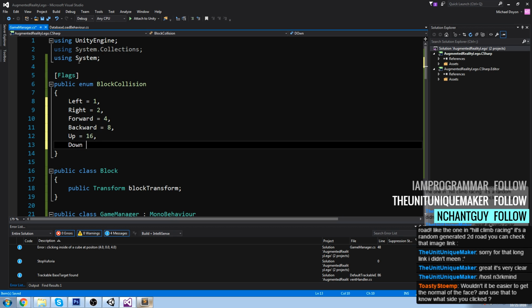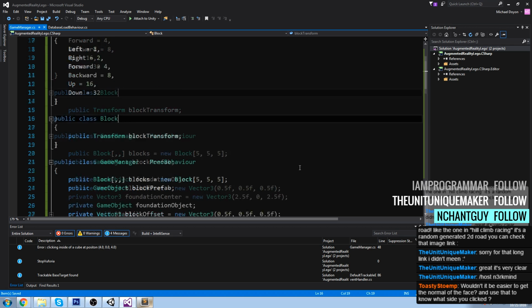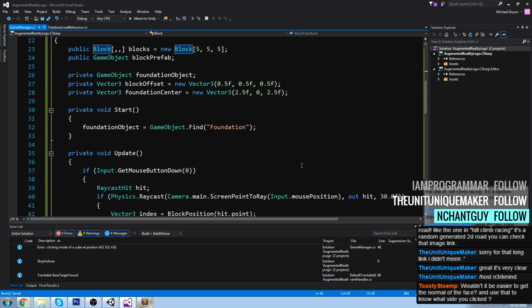Because we're using bits here, we're just toggling on and off a single integer. So that's why we have some offset going on. So that's pretty cool. Now we were using this in the Update function when we clicked on something, and that something, the object you click on, was a block.